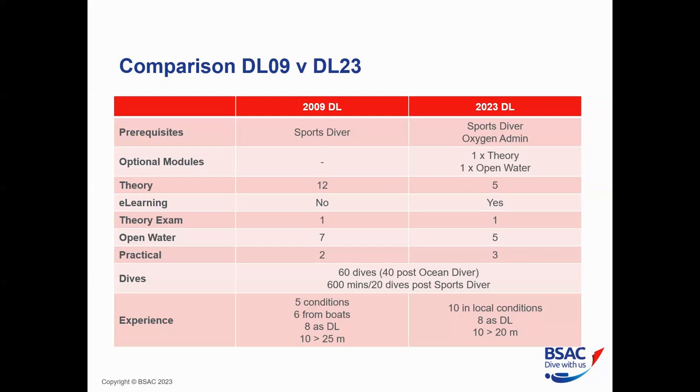We've also got a slightly smaller number of open water lessons, 5 versus 7. That's because we've made some of the stuff optional, like, as I say, the lift and shift and the mid-water DSMB. We've slightly increased the number of dry practicals. So there's 2 dry practicals for dive management and 1 for rescue management.